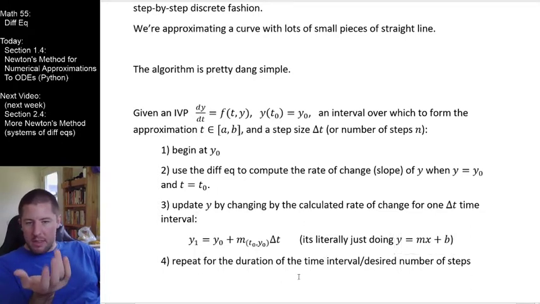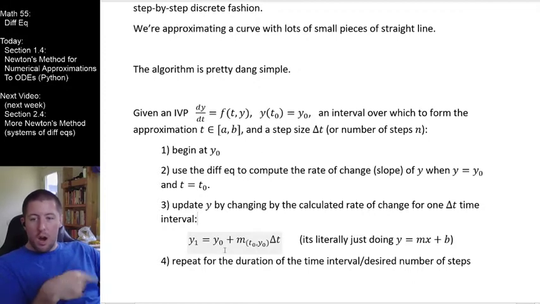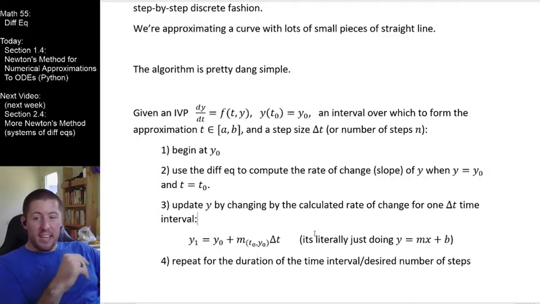And then we just want to repeat this process for whatever the duration of time is, or for the desired number of steps, depending on how we were given that information. So this is literally just saying, do a whole lot of y equals mx plus b updates, where the old y value is b, and the new y value is y in our y equals mx plus b equation. This literally is nothing more than y equals mx plus b. It's just y equals mx plus b so many times that no reasonable human would come up with a good approximation by hand. It would just be too much by hand work.